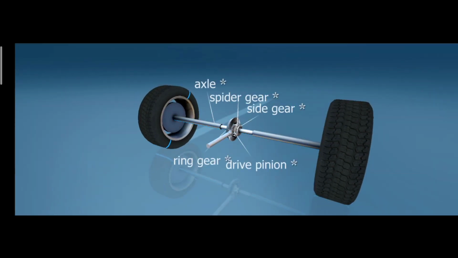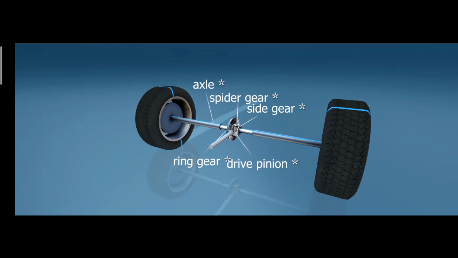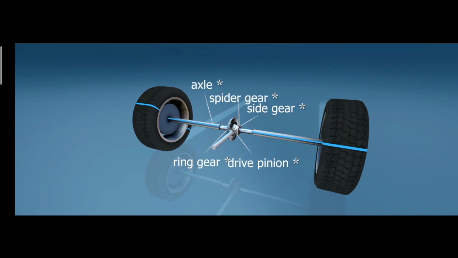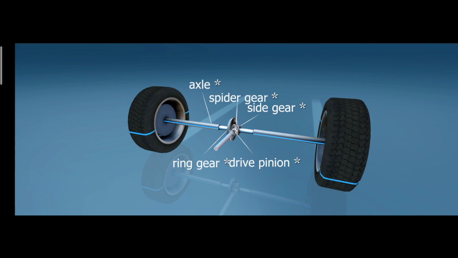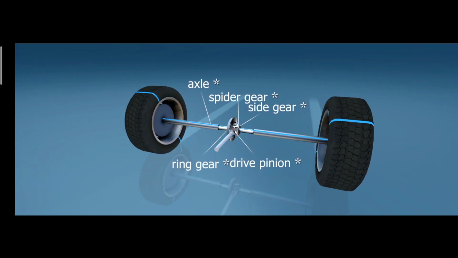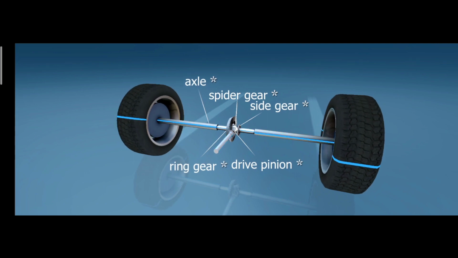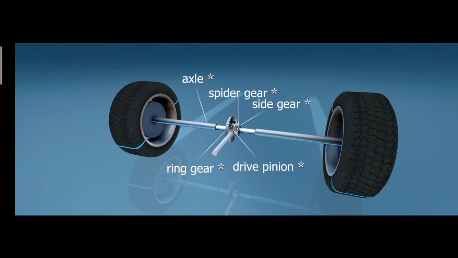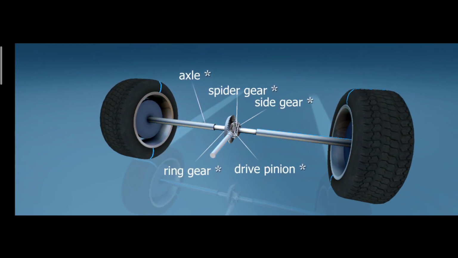If we make the gears thicker and stronger, we have a differential. We add another pair of gears to split the power driving the axles. These extra gears are called spider gears or planetary bevel gears. In order to rotate the structure and drive the wheels, we have to attach a large ring or crown gear here, rotated by a smaller gear, the drive pinion, which is driven by the engine.